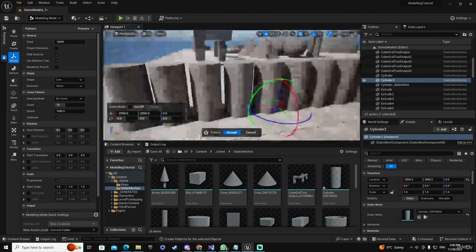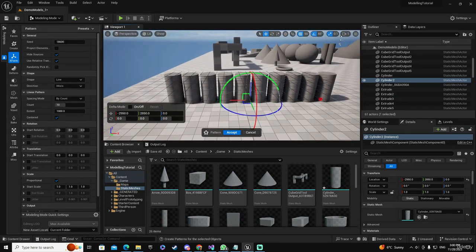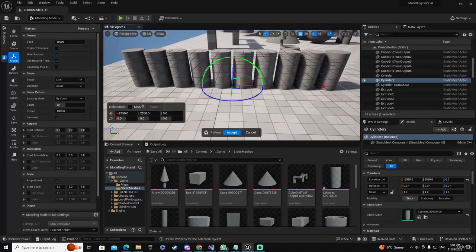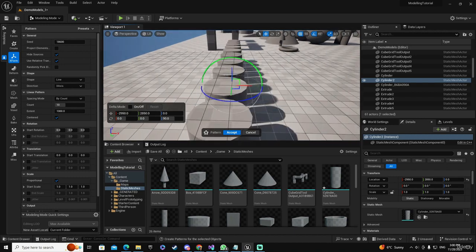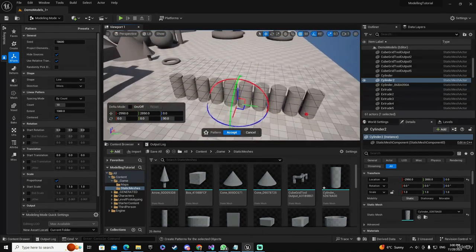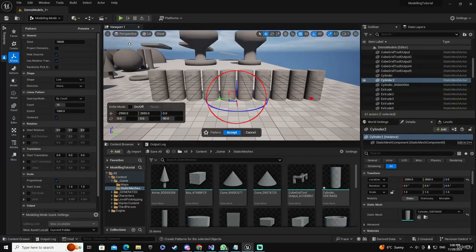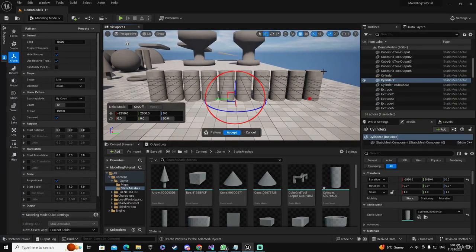And now let me select this one again and the option of pattern. With pattern, immediately you can see different objects that were added to the system automatically. In this case, I can rotate my object, let's say to the position that I wanted. And now let's say that I don't want so many cylinders. I just want 4 cylinders, the same amount that we have in our previous example. So in the count, instead of selecting 10, I am going to select 4 cylinders.